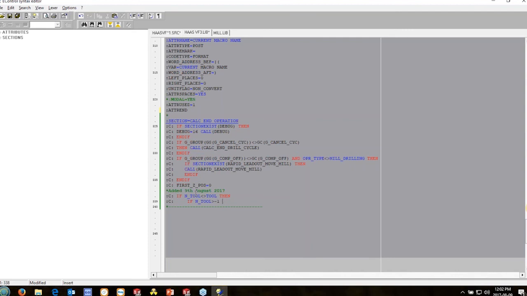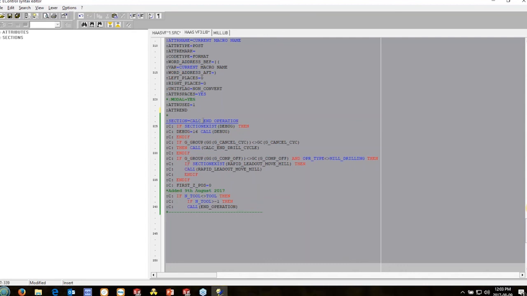So if it's not the last tool, because we want it to go to end of tape instead of the end of operation that we're going to call it, then next line, call end operation. And this is a custom section in the SRC file that we're going to go and create. So anything with calc is a calculation section.